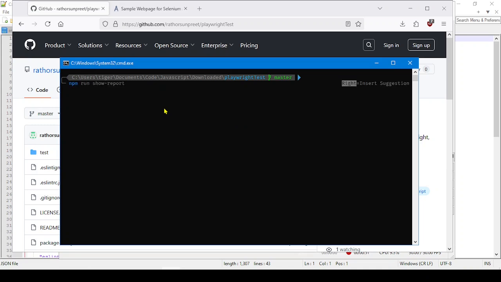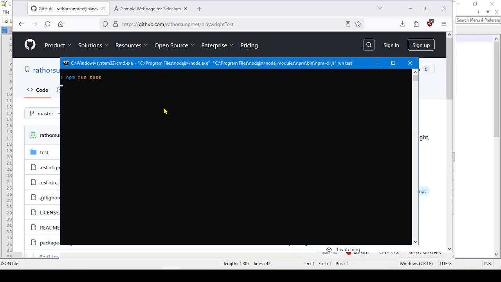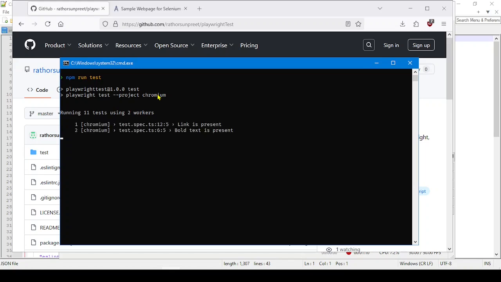To execute the test, all you need to do is npm run test. This will execute it in a console. And as you can see here, the actual command is playwright test --project chromium. And the way I have set it up is it will execute it in parallel.